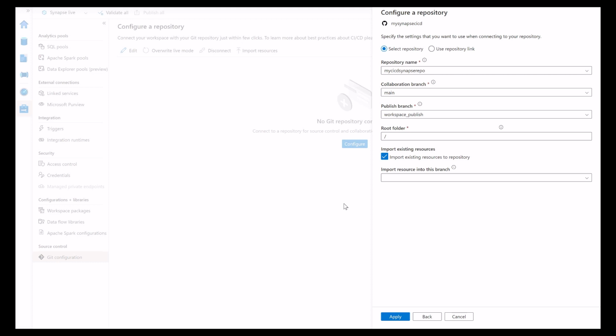What are these default resources I'm talking about? Auto-resolve integration runtime, default linked services for your SQL server, for your workspace storage account, and managed private endpoints in case your workspace is a managed VNet workspace. All these default resources will be imported to your Git branch.